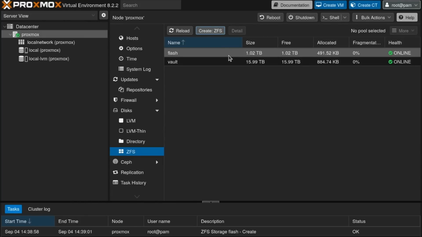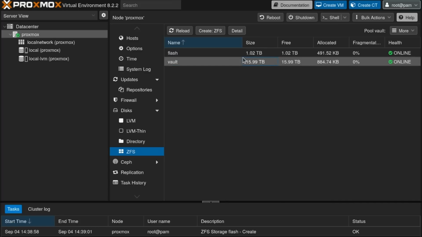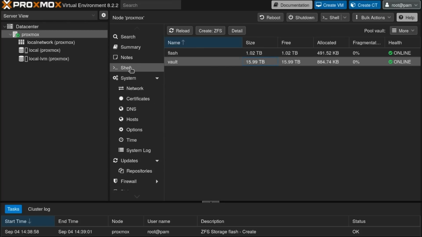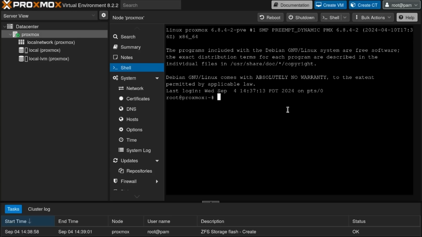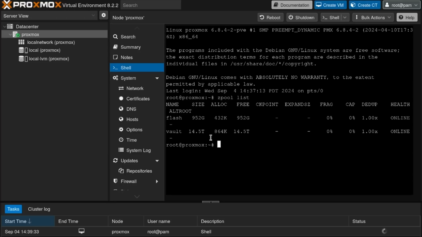Now one thing you may notice is this appears incorrect. 1.2 or 1.02 terabytes, it's mirrored, only one is showing, but this is showing all the available capacity for all 4 drives. And if you want to see the actual available storage here, I'm going to show you a couple commands. So I'm going to go over to the shell, and let's go ahead and type in, I think it's zpool list, hit enter, and that will show basically exactly what we see in Proxmox. We see the full 14.5 terabytes of all 4 disks. I'm pretty sure this is the command they're using within the graphical user interface to display that data.